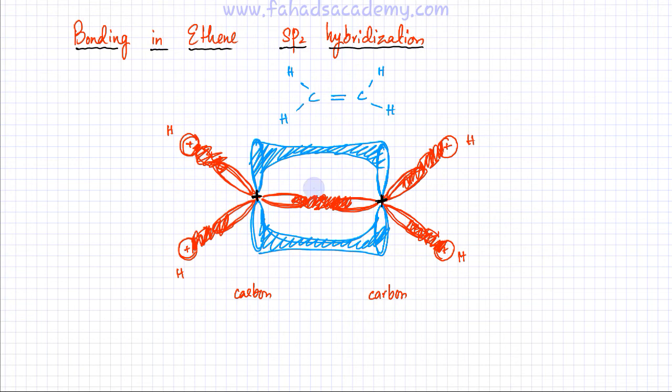So you have this here is a sigma bond, this one over here is a sigma bond, this over here is also a sigma bond. So these are all sigma bonds, and you have one pi bond which is between the two carbon atoms. So the two carbon atoms end up forming one sigma bond, which is end-to-end overlap, and one pi bond, which is overlap of orbitals above and below the axis connecting the two nuclei.